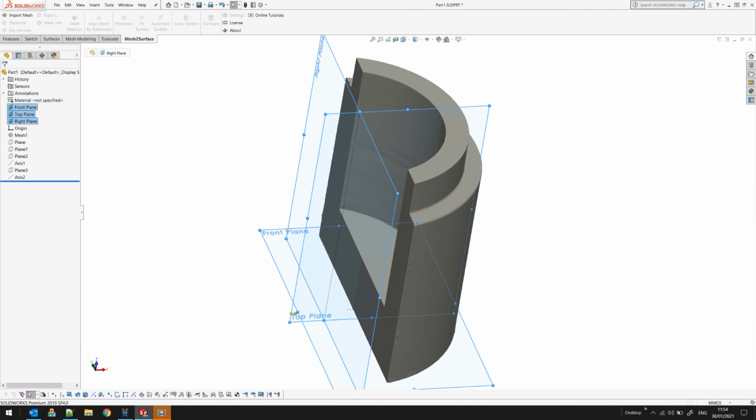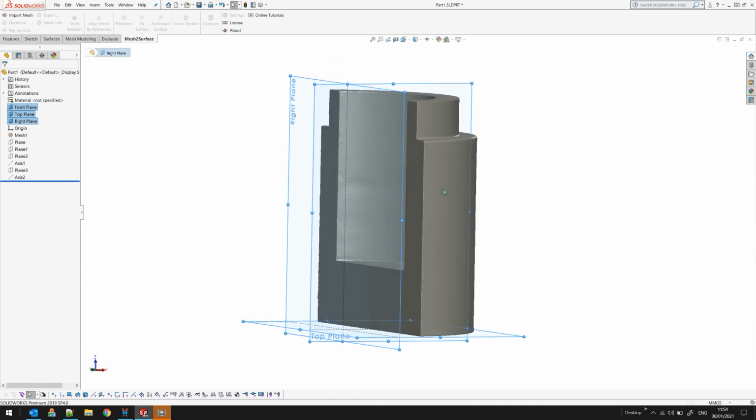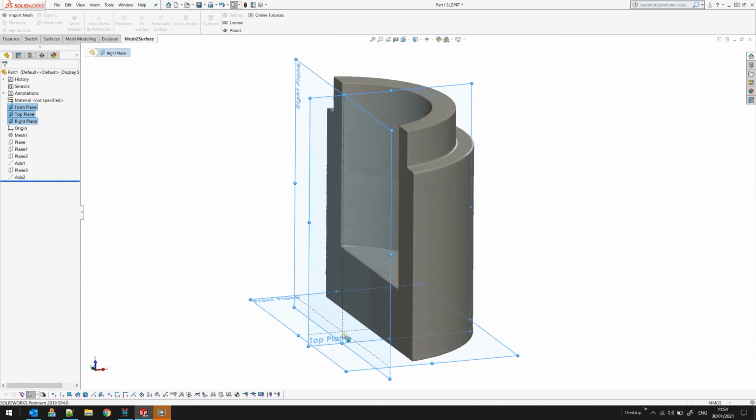You can see that here we have our coordinate system positioned properly. The origin is in the right place, and all the planes are aligned. Why is this important? Because in the next steps, when we reconstruct our cross sections, or our extrusion, everything will be aligned properly into the right orientation.